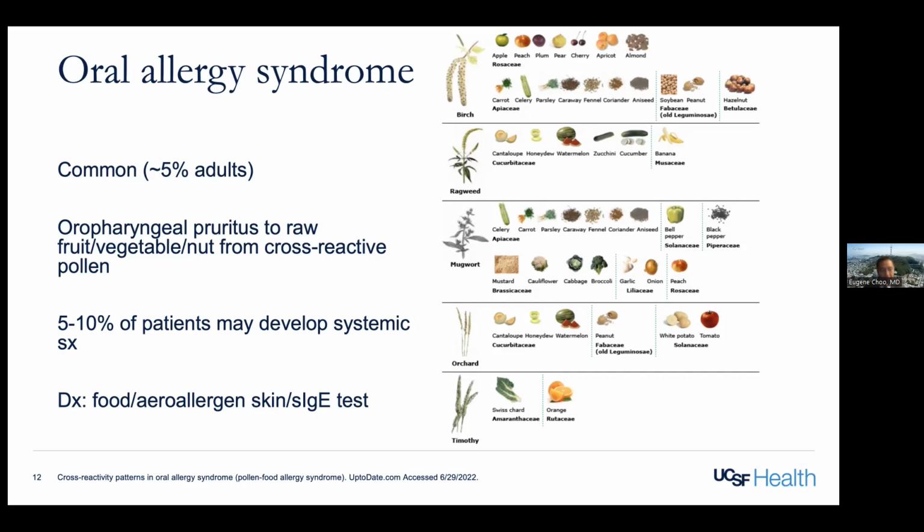So a common story we'll hear is someone will say, if I try to eat a freshly picked apple, then I can't do it at all. But if I take that same apple and bake it into an apple pie, all of a sudden it's just fine. And that's really one of the obvious history clues for us to know that this is oral allergy syndrome. And even though I did say that it's usually pretty mild and self-limited with that oropharyngeal pruritus, unfortunately, about 1 out of 10 to 1 out of 20 times, someone can develop more severe systemic symptoms. So it is something that we don't want to ignore, and we do want to be on the lookout to see if someone's potentially having a more severe presentation of this.